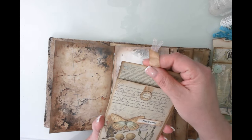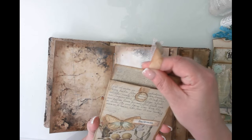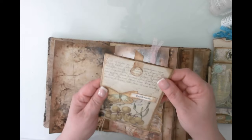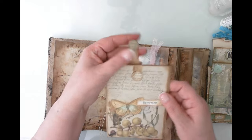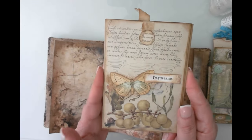What's her name? Carrie Fellows over at Witchcraft Do You Do. And she did this magic pull tag in a card. And so I thought I would give that a try. And I love it. I used actually some of the papers from one of the Your Creative Studio boxes.